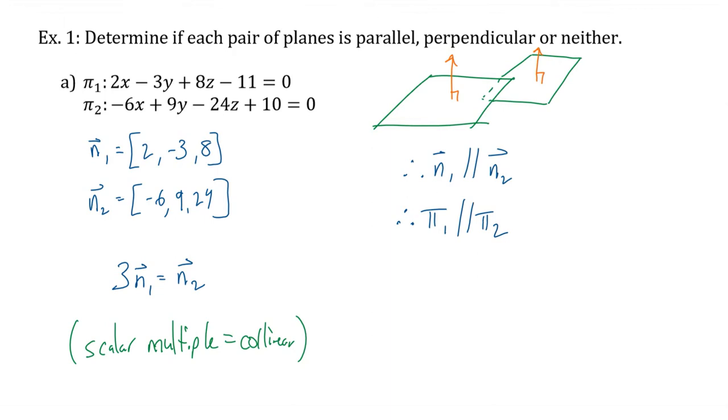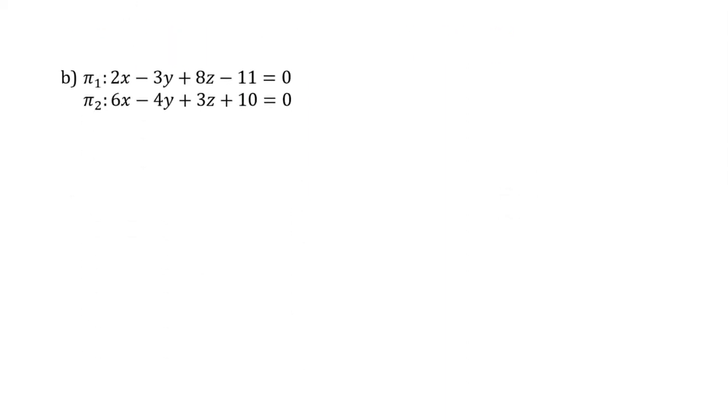So I compared their normal vectors, but that's telling me something about the planes, which is what I'm really concerned about. That's what the question was asking, right? And the big lesson here, the big takeaway is, when we're talking about planes, we're talking about their normals. We have to think about their normal. That's going to be the fastest way to compare two planes or more planes together and see what's going on. Okay? Let's try another one.